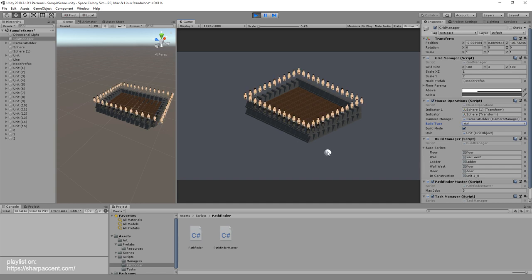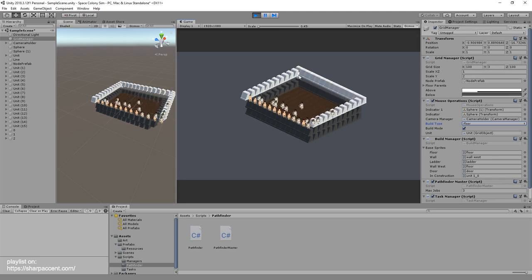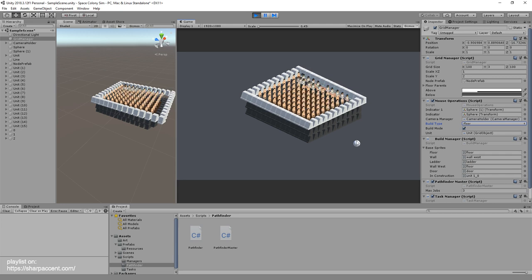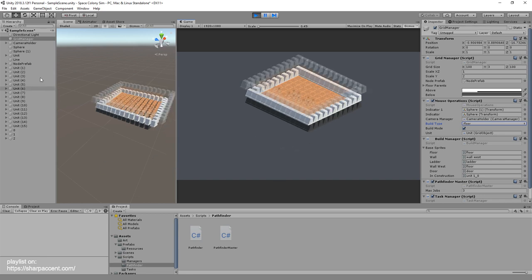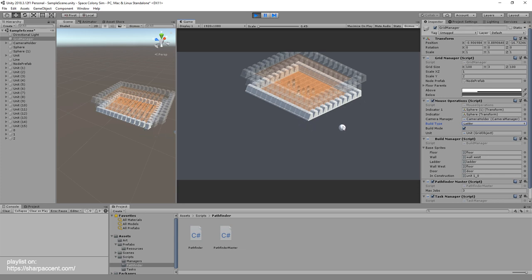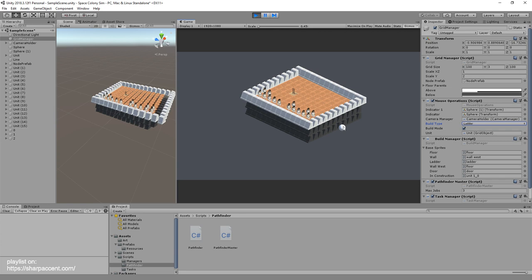So let's build all of this. Let's build our walls. Let's build our floors. That's actually going to be a great GIF, having naked dudes everywhere. And here's the problem. Now they will all be stuck here because there's no ladders for this. So let's build a ladder and... Oh, some guy went down and actually made the ladder, which means we have some issues with our pathfinding. But anyway, can fix that later.